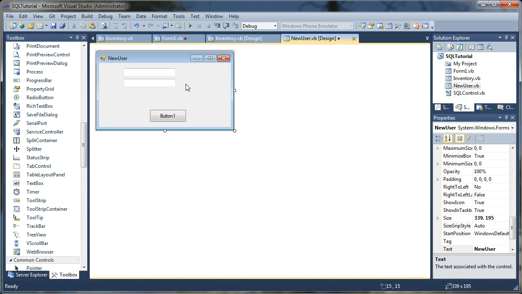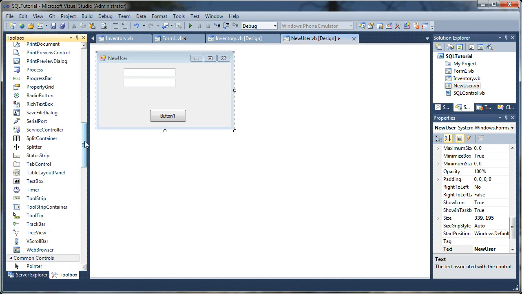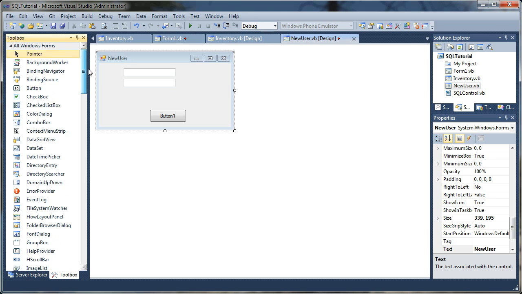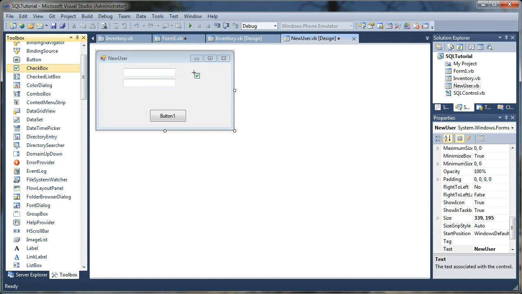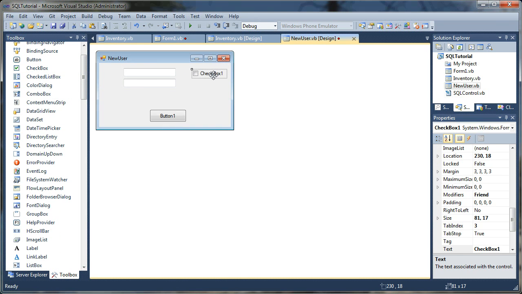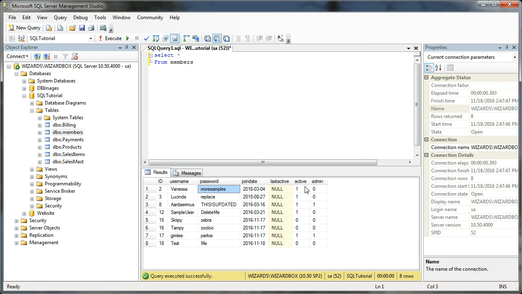And I'm going to add a couple of checkboxes as well. So I'm going to grab that, copy, Control C, Control V, and paste it. One will be for the admin column, and one will be for the active column.